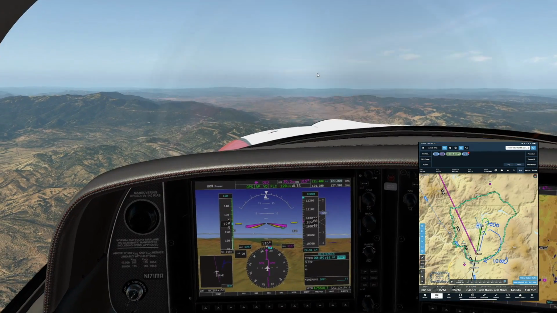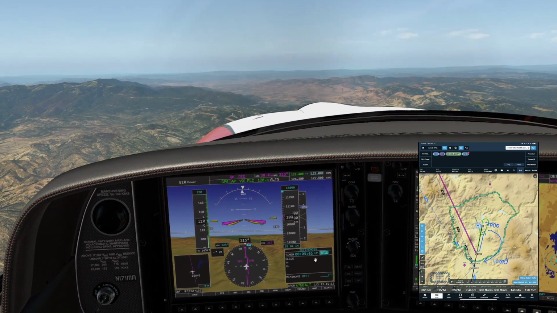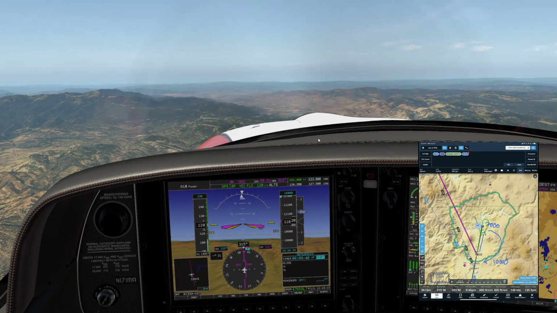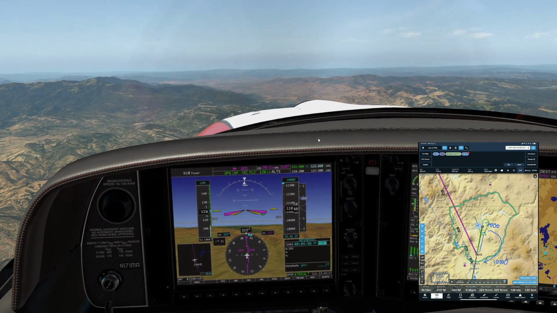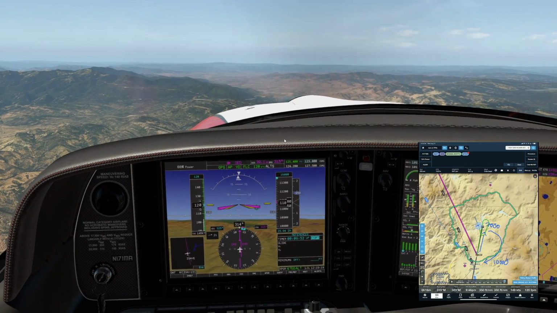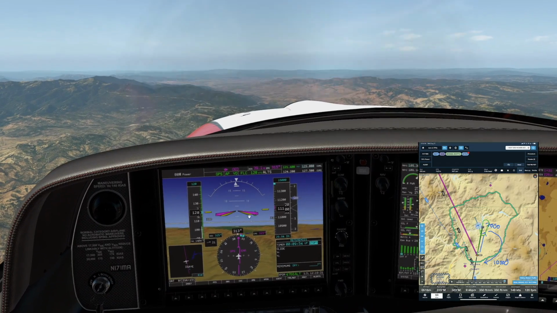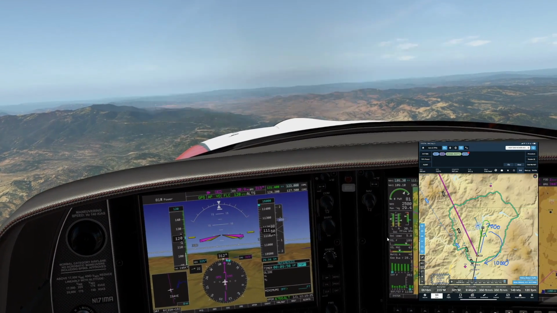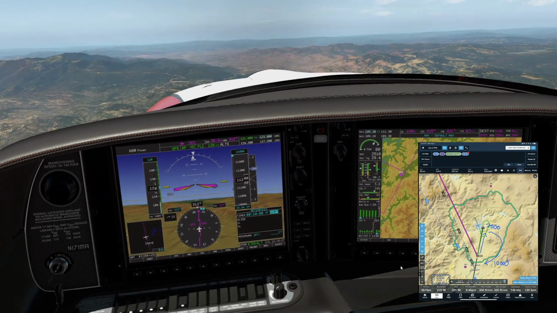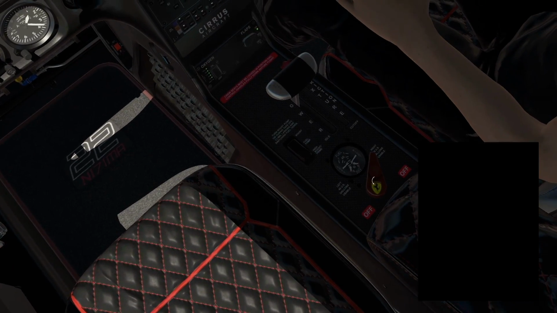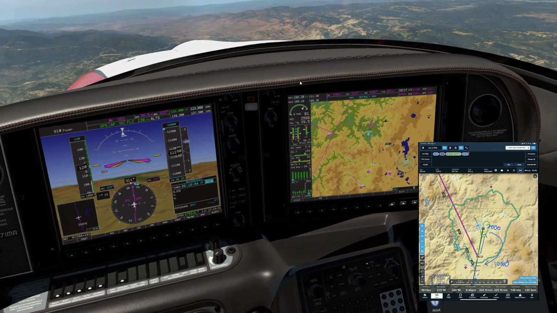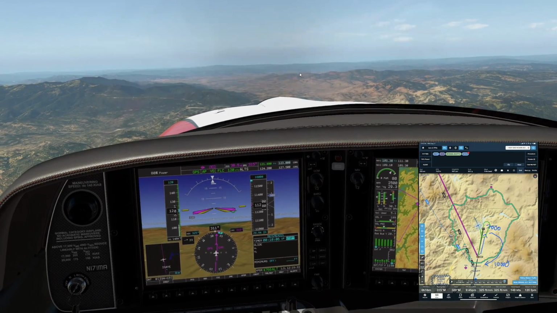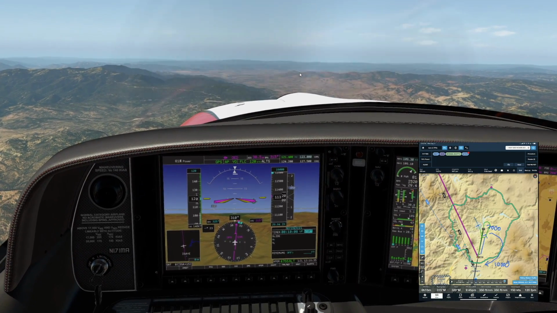Also in previous videos, I advised you to switch fuel tanks every 15 minutes. That's what I do in real life because I do actually have a 15-minute timer which reminds me in the real airplane, but there's no timer that reminds you in this airplane. So I've started just switching based on the fuel totalizer, the gallons used. I switch at 5 gallons, which we're at now, so we'll switch and check fuel flow. And then I switch every 10 gallons thereafter, so at 15, 25, and so on.